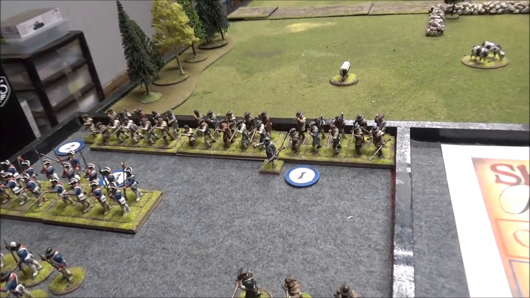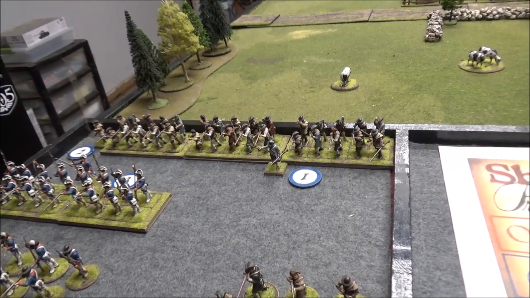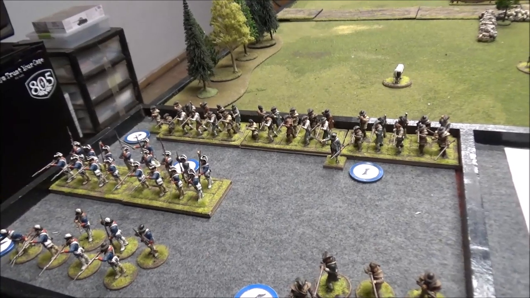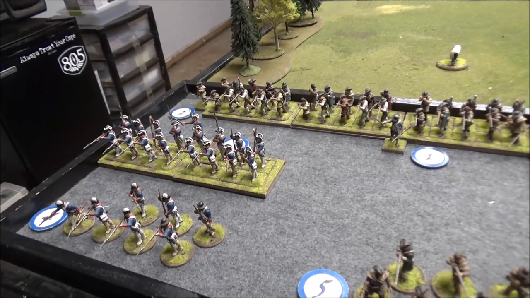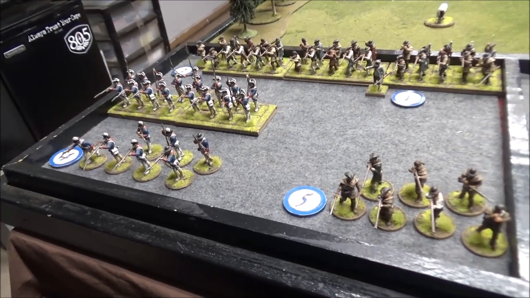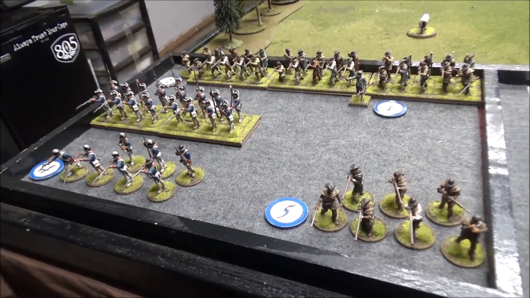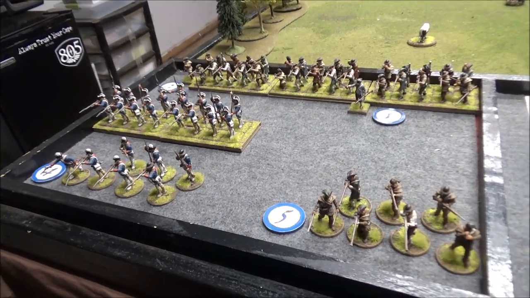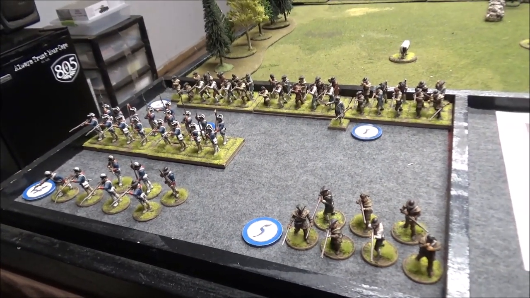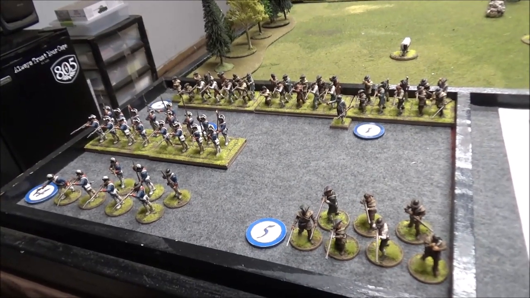Special rules-wise, the militia have first fire only, and they have no bayonets. And they do have Sharp Practice. And the Continental line has Sharp Practice. And these two groups here have all the trappings of a light infantry unit: tomahawks, aggressive, movable deployment point, Sharp Practice, and all that other good stuff. So that is the Continentals.